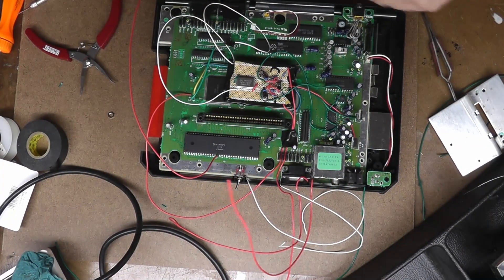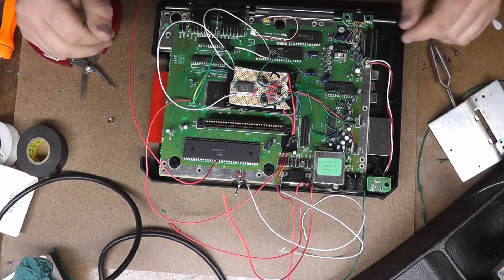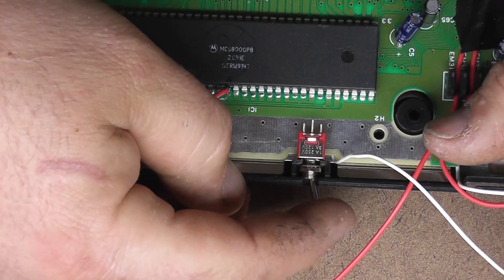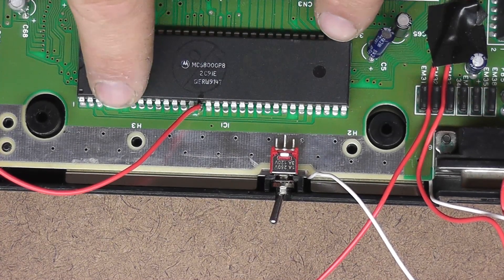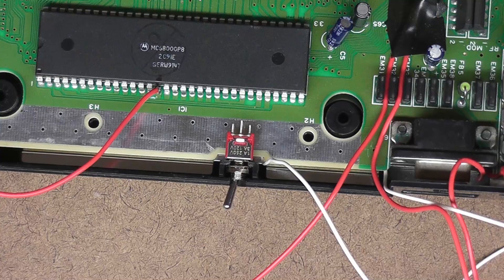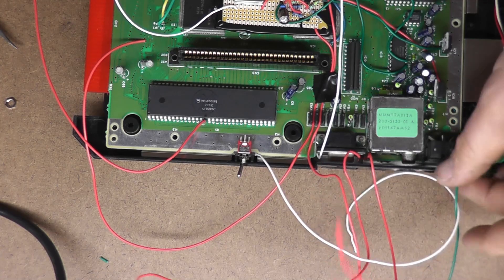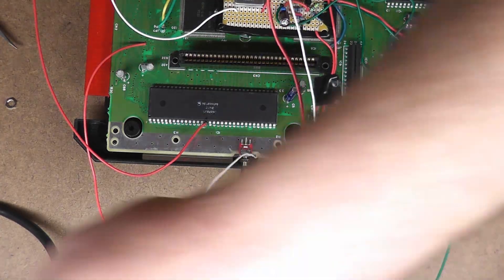As you can see we've got a little bit of spaghetti going here, but I know where everything goes. I routed everything up and under the board — there's only a few places you can come up behind the board without squishing against anything. You can see why I chose one of those micro switches because in the back of the Genesis there's a hollow right here and it fits perfectly. So our clocks are hooked up to either side of this and our CPU is hooked up to the center.